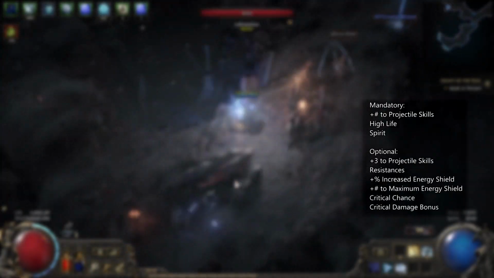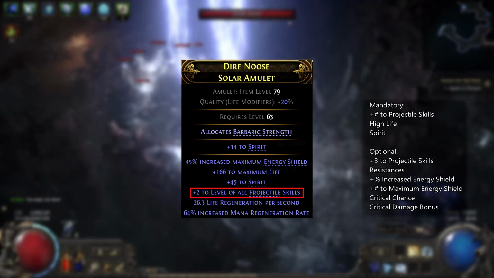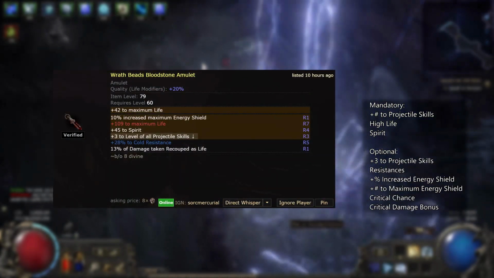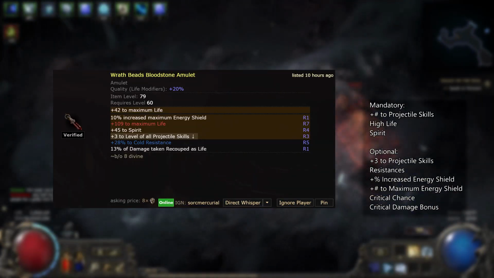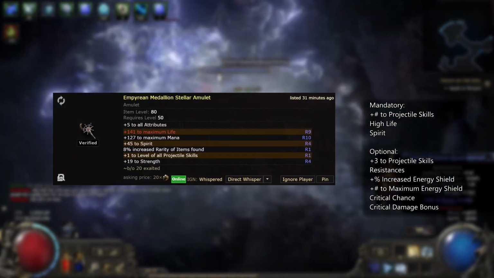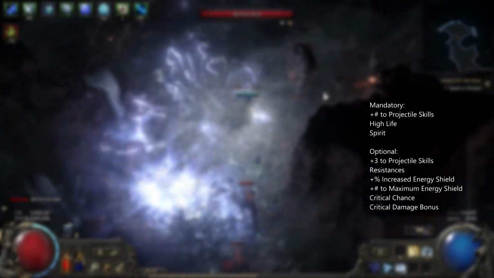Our Amulet will need plus level to projectile skills. If it fits your budget, try and get one with +3 levels. But this is more of a luxury as we will already be dealing loads of damage, so instead try to just get a +2, and if you're really tight on the budget, +1 will do just fine for the time being. You'll want high life, spirit, and any resistances that you're still lacking.